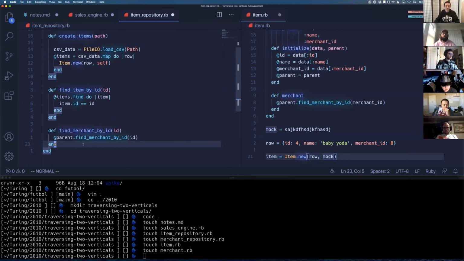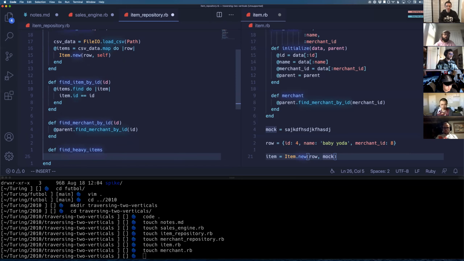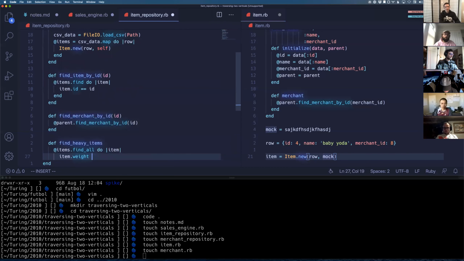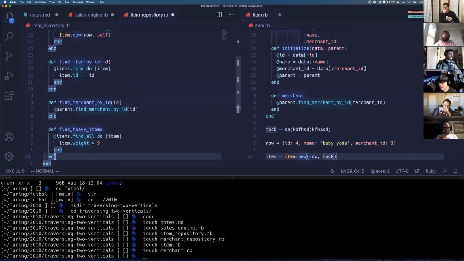If I were to do this, my first pass would be I'll make a def find_heavy_items. It'll be items.find_all do |item| item.weight greater than 9. That'll be my first pass.